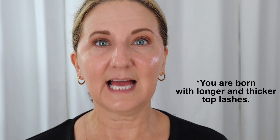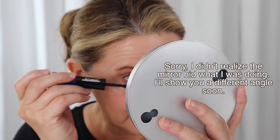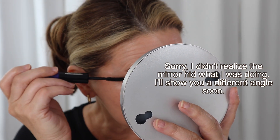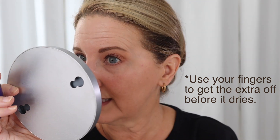Now the question is, do you do the bottom lashes? You have heavier, longer top lashes, but your bottom lashes are much more sparse and not as long usually. So why would you want to make your bottom lashes as long as your top? It's okay to bring them out, but I think it looks kind of like a spider when your bottom lashes are too bold. I just want them to show up. Wait until your top lashes are dry, then apply. You just want to see pretty eyes — not obvious mascara. If you get too much on one lash, take it off immediately.